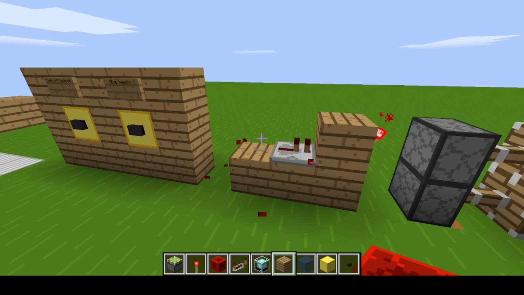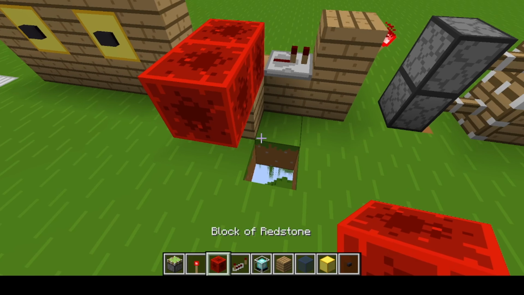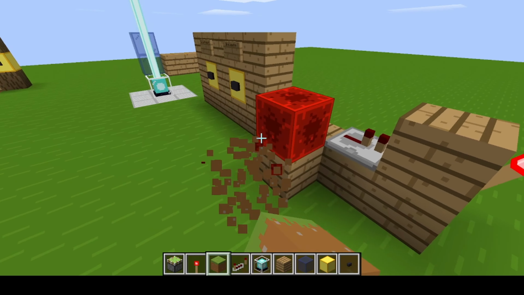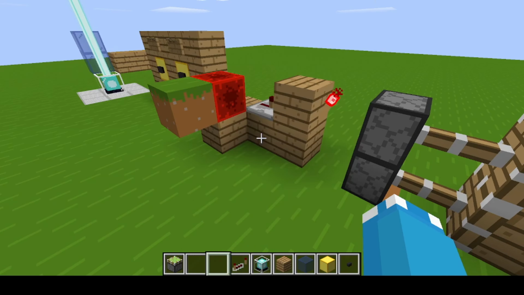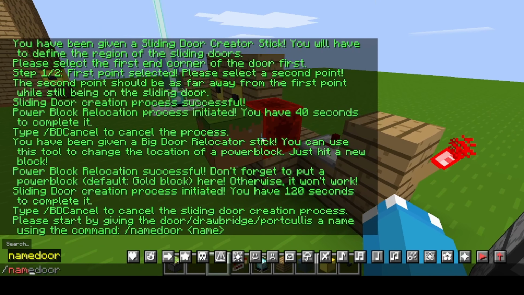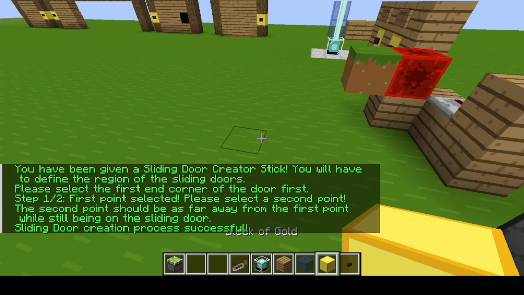So, why a redstone block? Well, here's why. You can grab 2 redstone blocks because that can't be one thing. You can use a different block, for example, grass. And then what you're gonna want to do is there's gonna be 1 door this time, okay? Slash doors. Create a new sliding door. Name the door wireless piston door. Select it, make it door block.